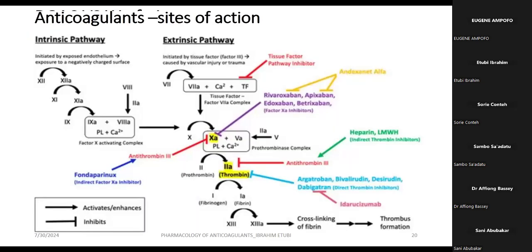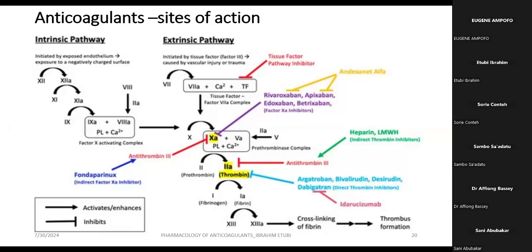So now looking at the pathways, the sites of where they do act, whether you are looking at it from the intrinsic or the extrinsic pathway, and even the common pathway which the intrinsic and extrinsic share. You have factor 12 activated activating 11 to 11 activated, and then 11 activated activating 9 to 9 activated, and in the presence of activated factor 8 and calcium as well, this complex is called the factor X activating complex. And it is this complex that will now activate 10 to 10 activated. So 10 activated, in the presence of activated 5 and calcium, will now cause an activation of prothrombin, which is factor 2, to thrombin, 2 activated.